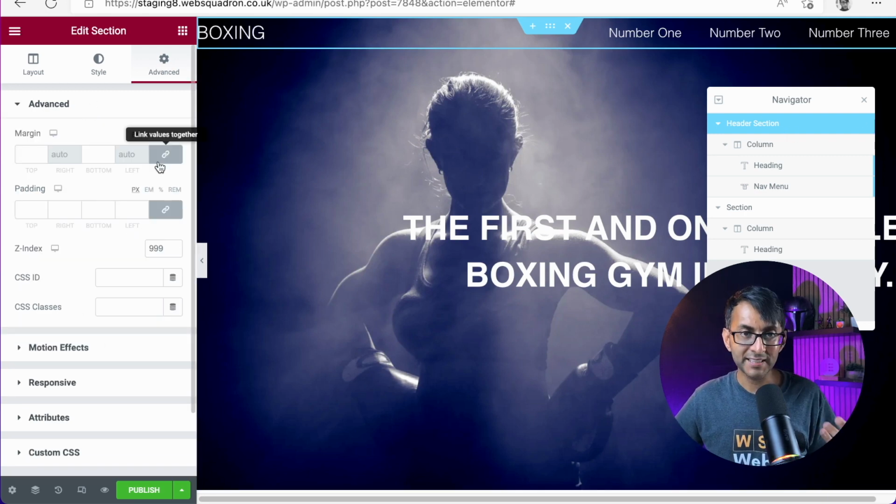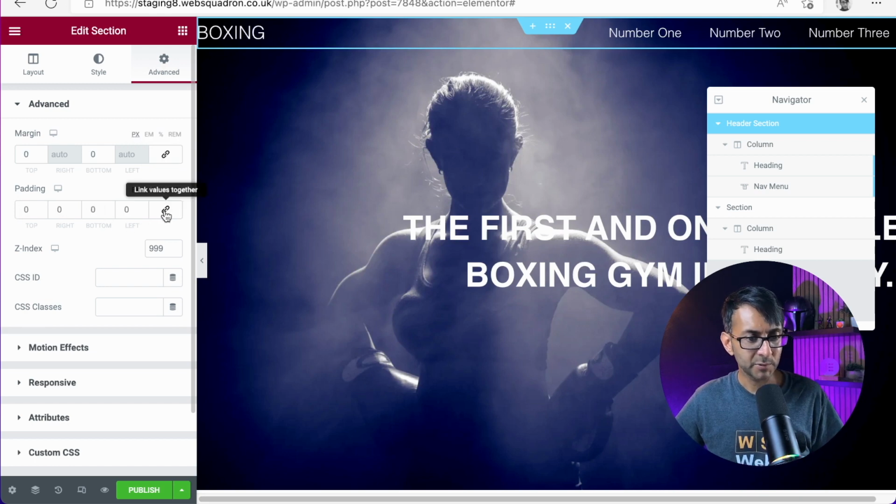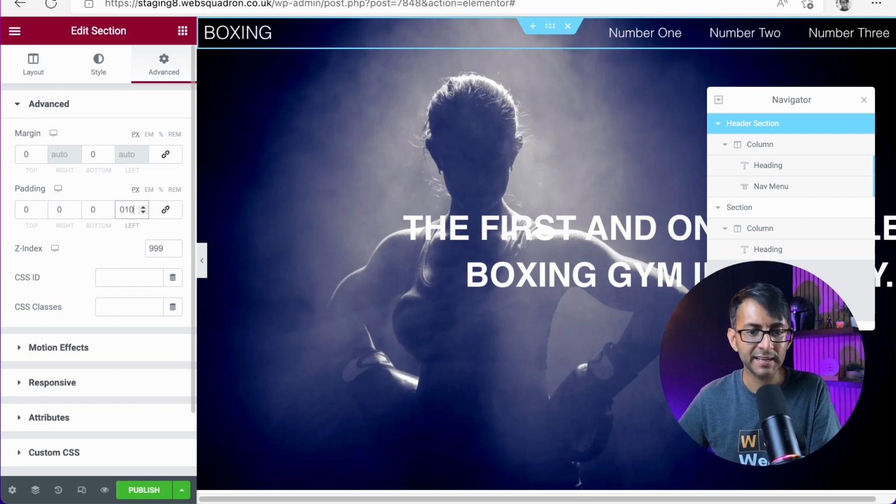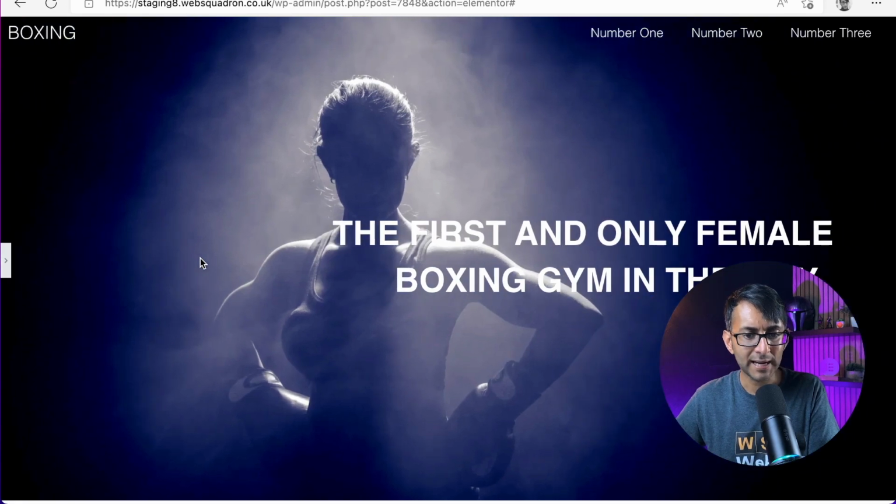I'm also going to go back into advanced and give this a bit of padding as well. At the moment, it is right up against the borders, as you can see there. So I'm going to go over to my left and give this about, 5 is way too small. Let's give it about 10 there. Let's view, how does this look? And that's looking okay. All right.